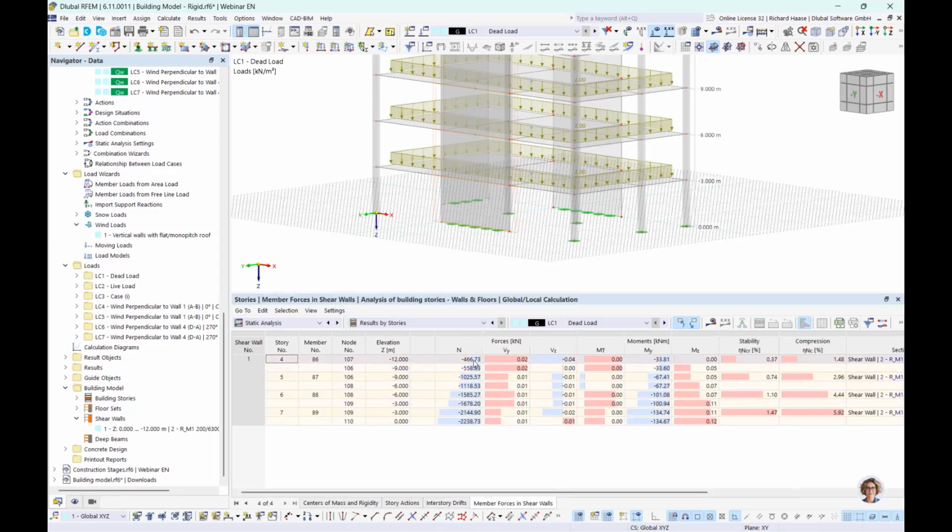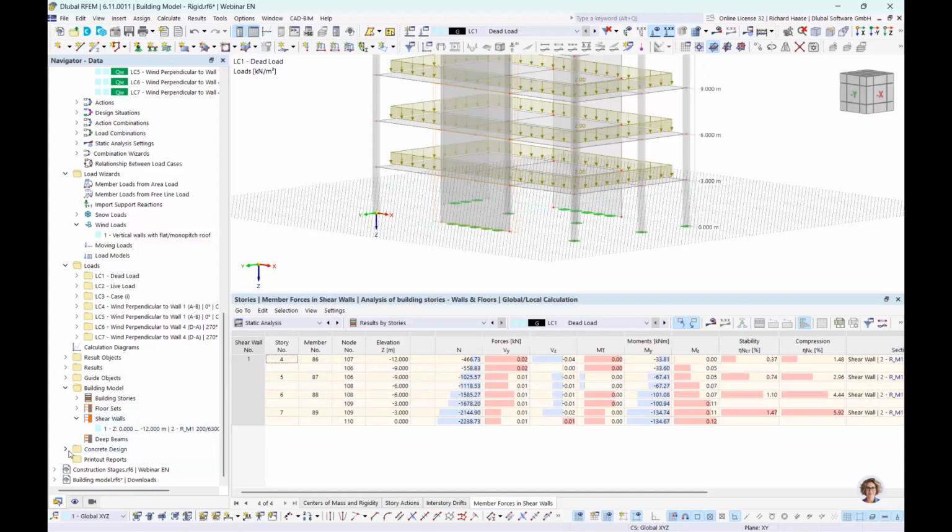So you also see here the axial forces, or the shear forces, moments, separated for every story. And that's the feature which only the building model gives. Of course, you can create it via a result beam, but these results by stories you would not have without the building model add-on.